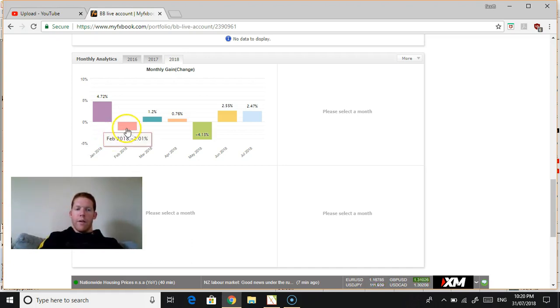And February was just one losing trade. March and April were pretty much a small winner, and a break even, or just above break even. So I was just trailing these, and they returned to hit the trailing exit. May was pretty good. I had a good Euro US dollar trade. Other than that, that saved me because it was actually pretty ugly. There were 3 losing trades in that, and a nice winning trade.